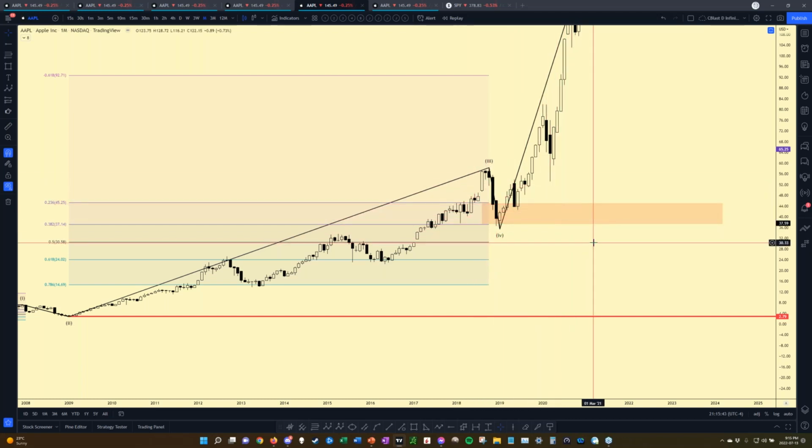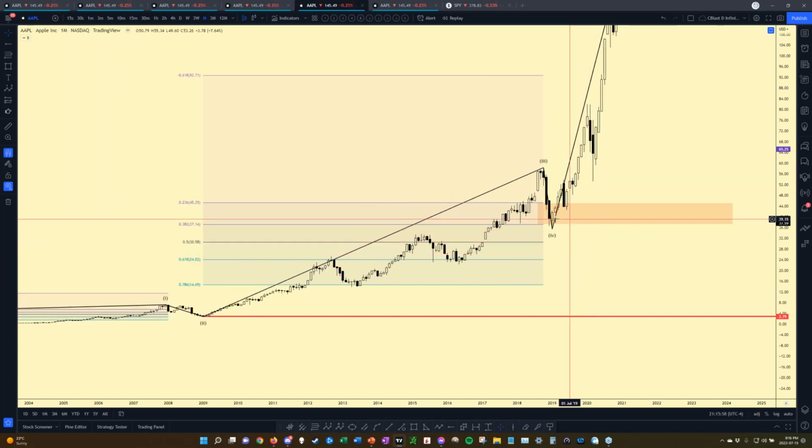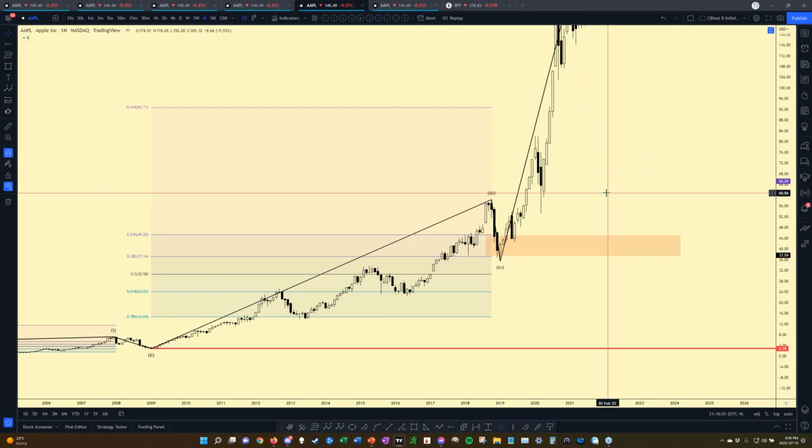And remember, wave 4 is below Fib 50. Wave 2 is below Fib 50. Wave 4 is above Fib 50. So it's still above, and we are right where I predicted it would turn around.